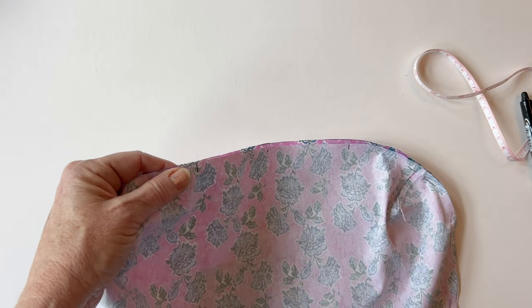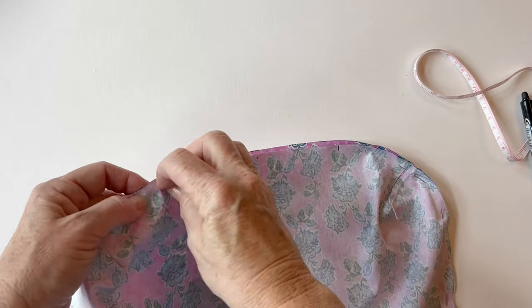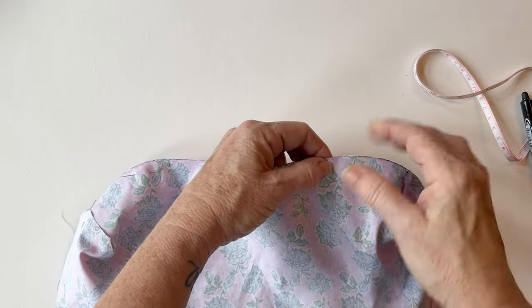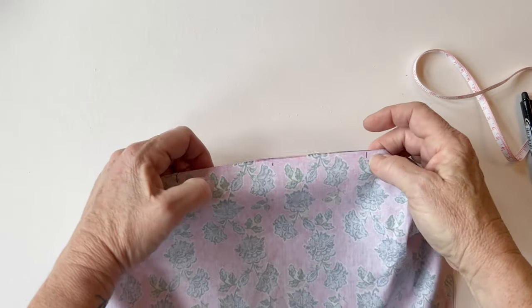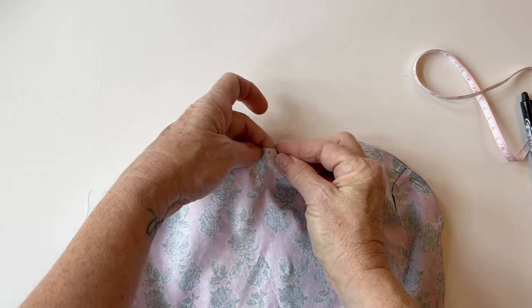So pin together at that one mark that you've made, and then pin at the other one, matching up the raw edges. And although you're going to leave this turning gap unstitched, I always pop a pin in between because it helps to keep everything nice and flat while you're sewing.